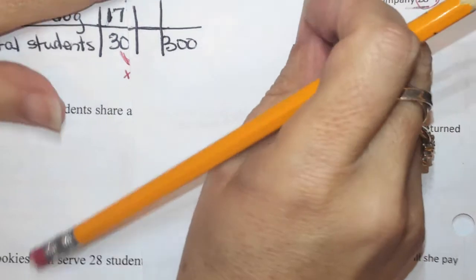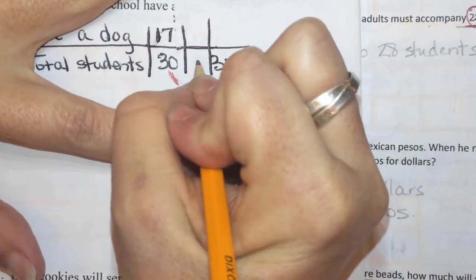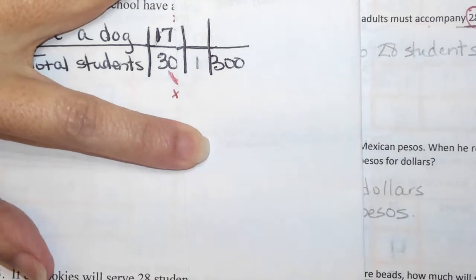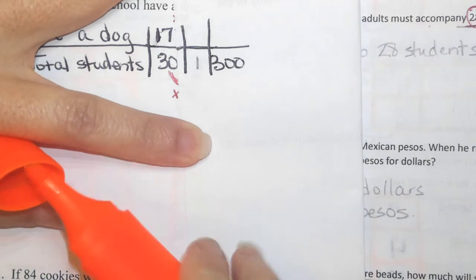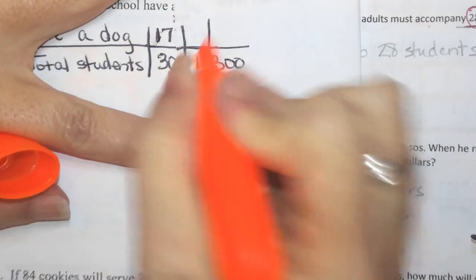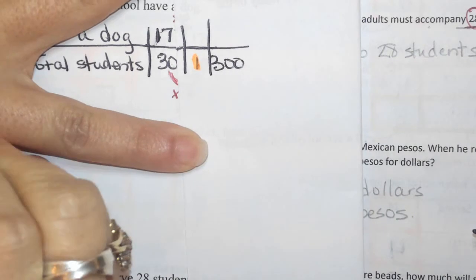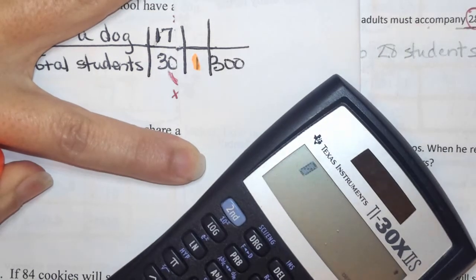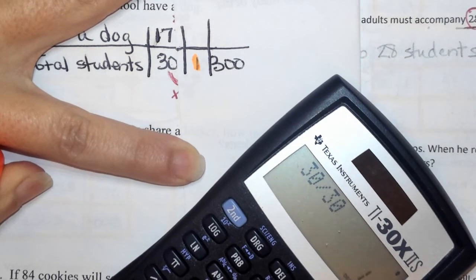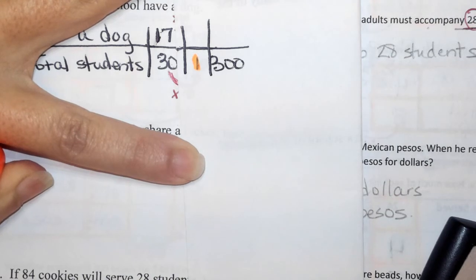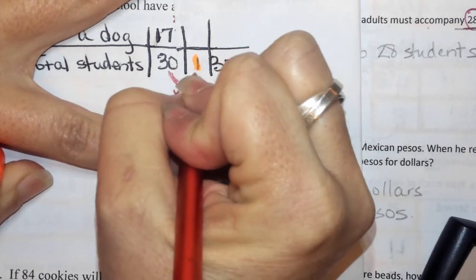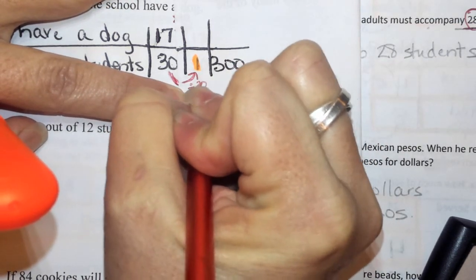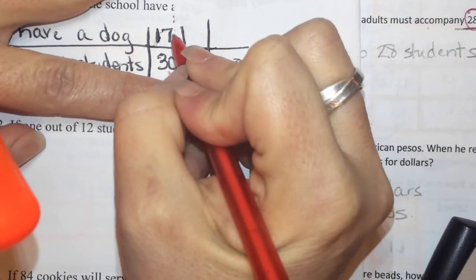Meaning, if you don't know how to get from 30 to 300, what you might want to do is learn this method. Okay, what if I change this bottom number to a 1? I want to get a 1 there. Well, I need you to think, how do you get from a 30 to a 1? Divide by 30. Okay, and if you're not positive, use the calculator and literally do 30 divided by 30 is 1. So to get from here to here, on this one, I divided by 30. Does everybody agree?